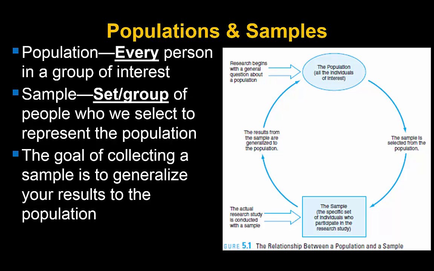Similarly, another example of a sample might be if we're interested in the experiences of prisoners in the United States correctional institutions. We're not going to test every prisoner at every correctional institution throughout the United States. Instead, we're just going to select a few, maybe a few hundred, from some regional correctional institutions, and then hopefully what we learn from them will actually apply to everybody that's currently in a correctional institution in the United States.